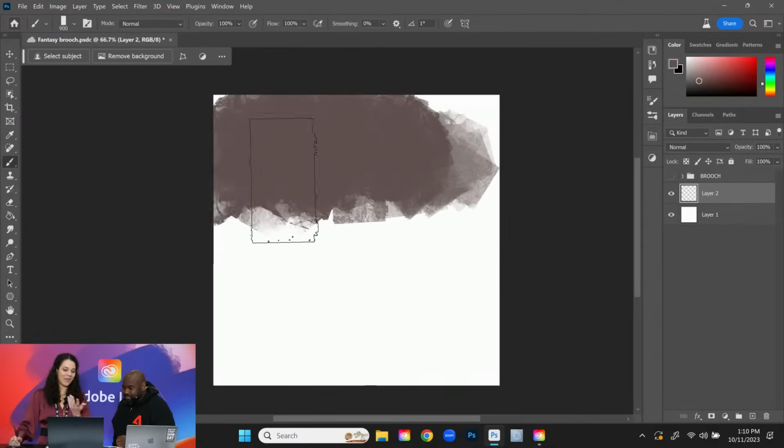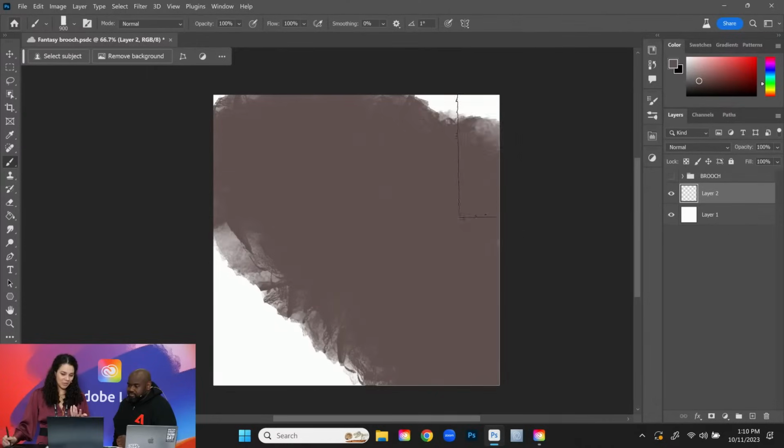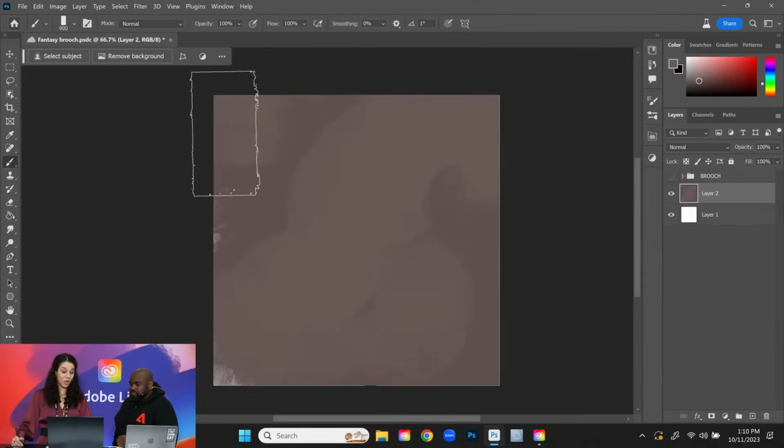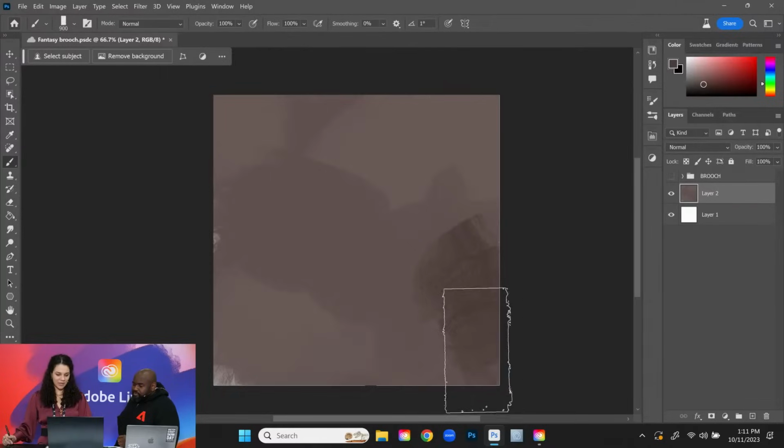But this is how I would actually start a background, to be perfectly honest. I will come in and snag a cool texture-y, charcoal-y color and throw it in here. I'm going to go snag some of the textures that we made earlier, so it's not just a flat color. Yeah, not just a flat color. It has a little bit of personality.